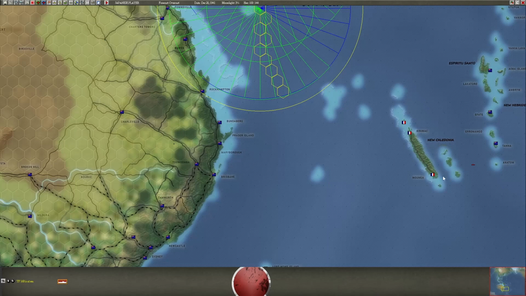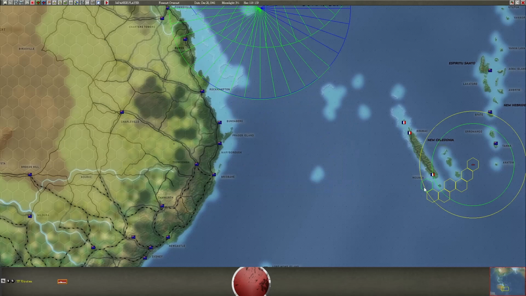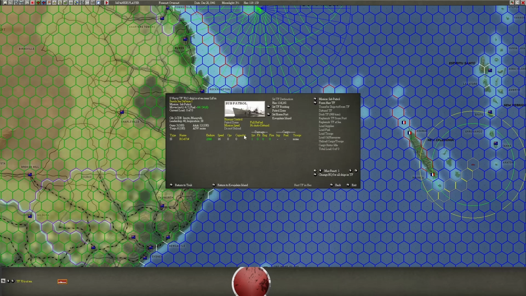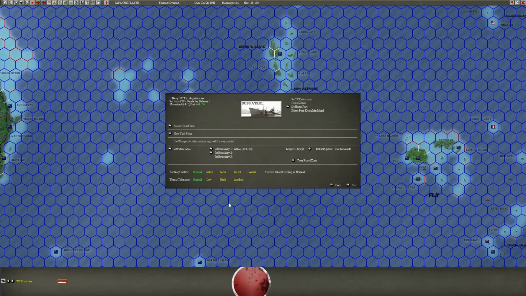I'm looking for them to go over to Noumea. I'm moving this submarine over to the other side to see if maybe he wants to make a pit stop there. Hopefully I moved into the right hex. No, I didn't. Let's move him one over.